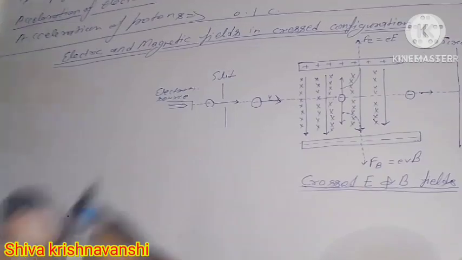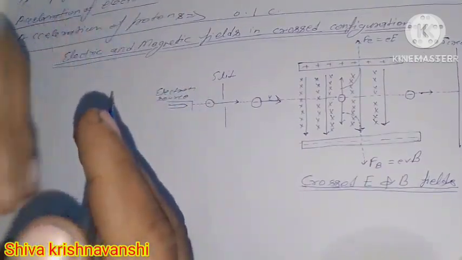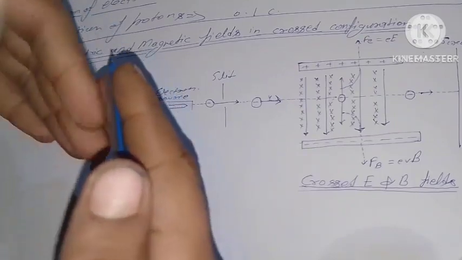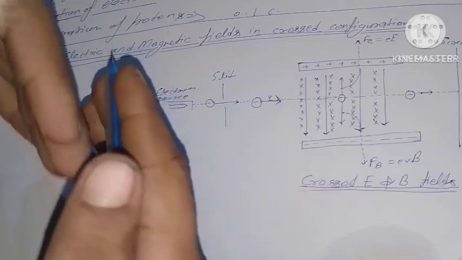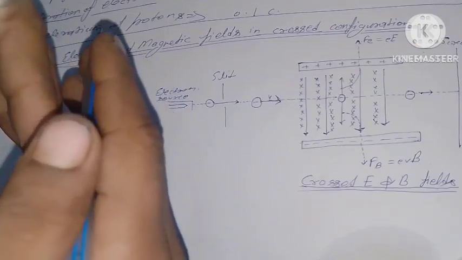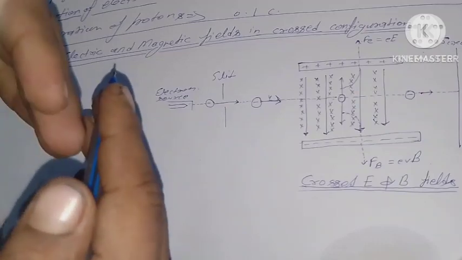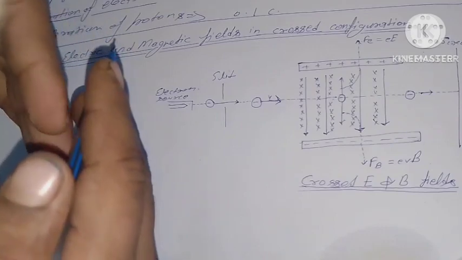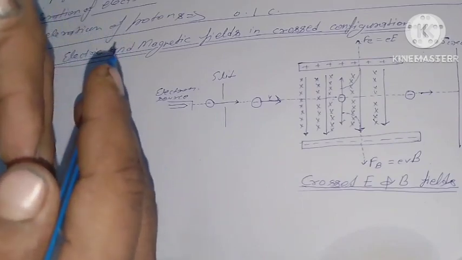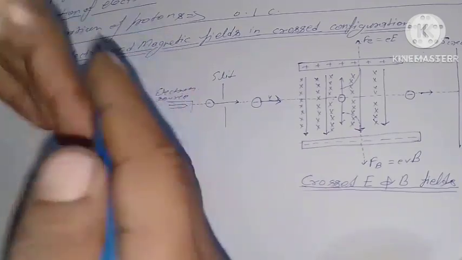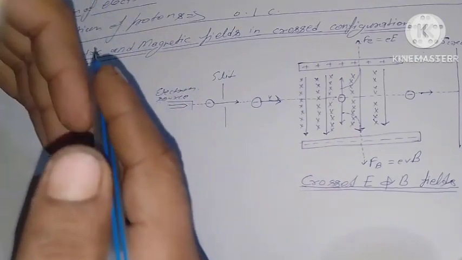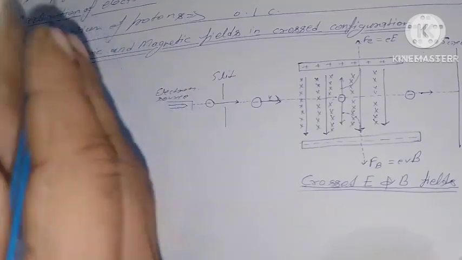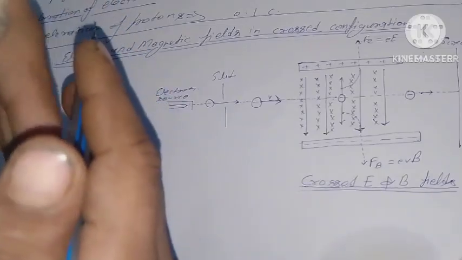In atomic physics, quite often it becomes necessary to select only those particles, electron, proton, etc., that have the same velocity, out of a bunch of particles having a wide range of velocities. This is the basis of a velocity selector or velocity filter, and it is achieved by using the electric and magnetic field in crossed configuration. When uniform electric and magnetic fields act perpendicular simultaneously over the same region, the fields are said to be in crossed configuration.